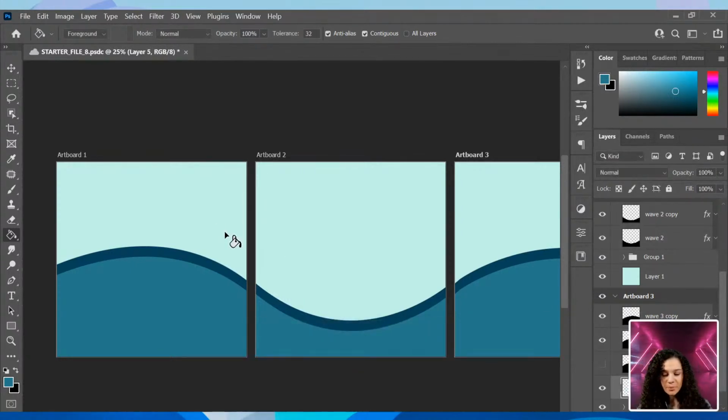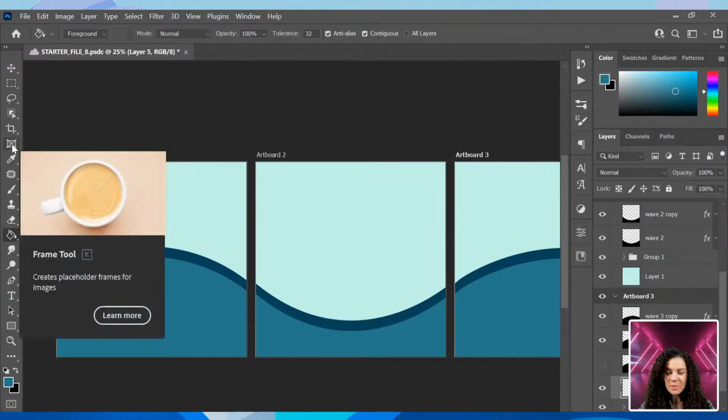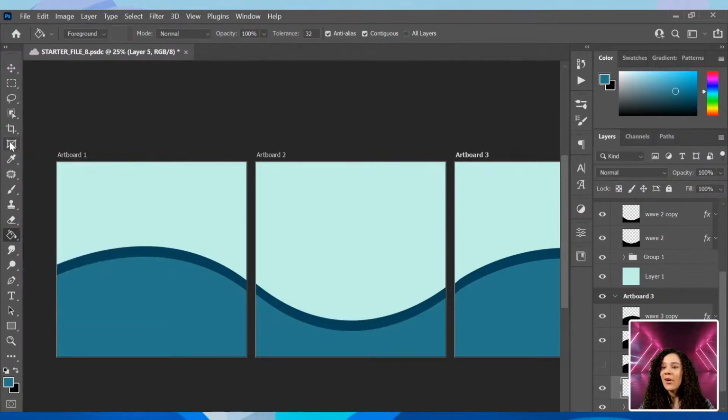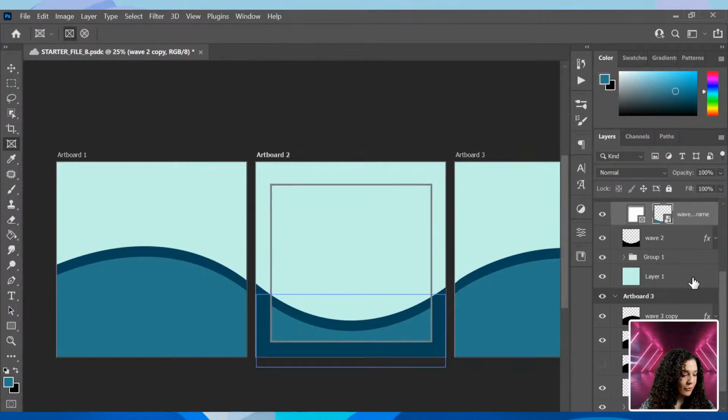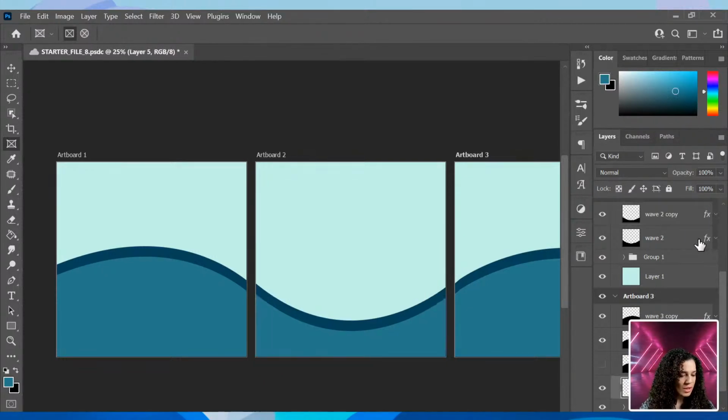So if I make a new layer, I can come in and grab the frame tool. Your frame tool is K on your keyboard. So if I grab my frame tool, I can come in and draw myself a frame. I kind of line it up with my grid here, if it will allow me to stop right there. And so I have a frame now. And you know what, I may actually draw it up here first.